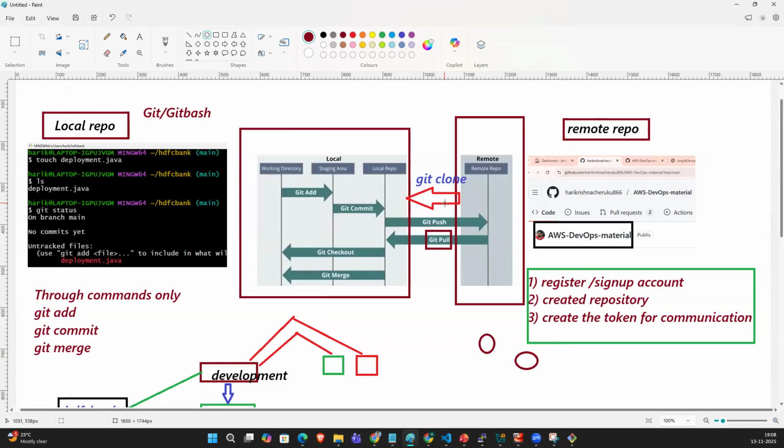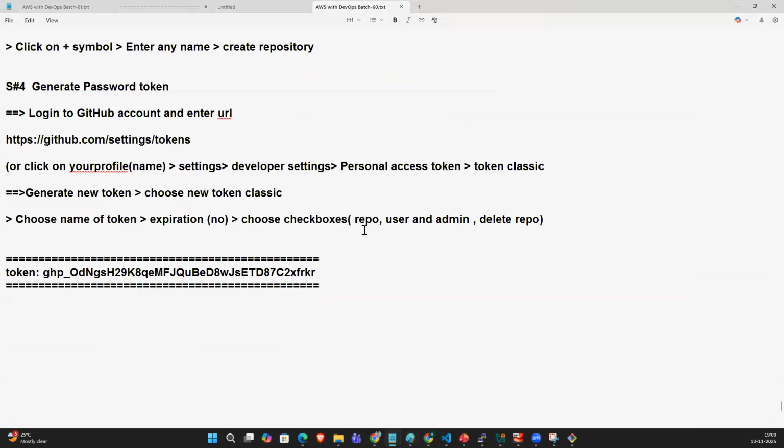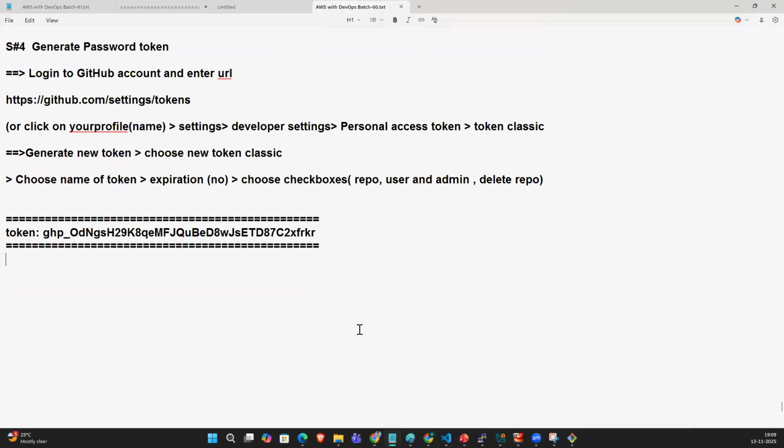So after you clone the repository from remote to local, Meghna and Pujita pushed their changes to the remote repository. Now the remote repository has new changes, so if you want to sync remote to local, you can use git pull. First time use git clone, from the next time onwards use git pull. Git push is nothing but whatever code you want to push from your local to remote. Local to remote is git push. Understood?